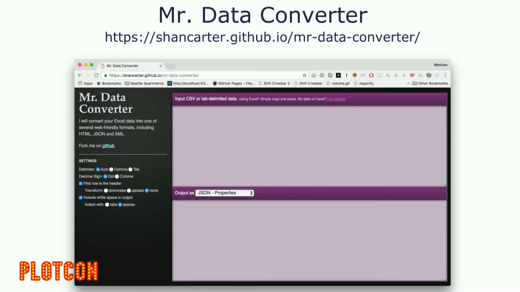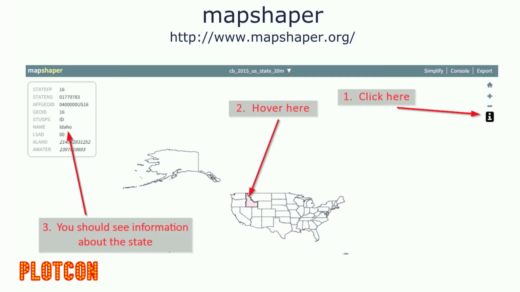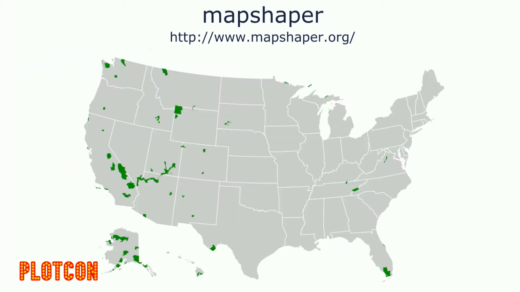Another couple of interesting tools to be aware of if you're doing this stuff. Mr. Data Converter is a website that can convert pretty much any JSON, XML, CSV, or tab delimited files between any other format. So if you're tired of writing scripts to do this for you, you can just paste it in this website and it'll do it in like 2 seconds. Similarly, there's MapShaper, which is an online tool for dealing with geodata. You can start out with this crazy, ugly map of the US and shape it, mess around with the colors and everything, and end up with something that you would see published.